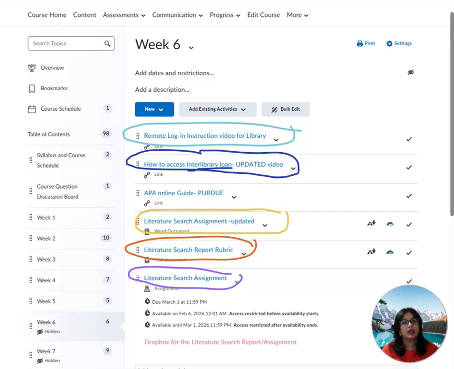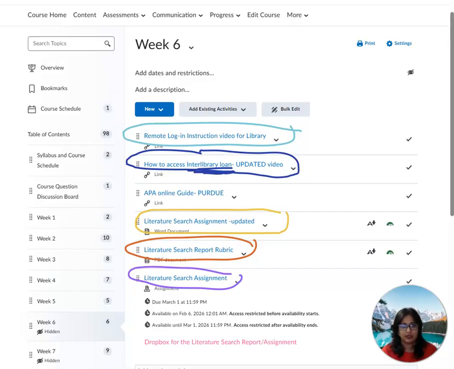Now, the article takes at least about 3 days to come, so plan accordingly. For me, I've always got the article within 2 days, but you have to plan when you are doing this. You may still include that article in your literature search report, but you have to read the full article for your lit review. So I would advise you to get that article before you even put it in your search report, because once you read it, you may not like it. So that's one thing to think about.